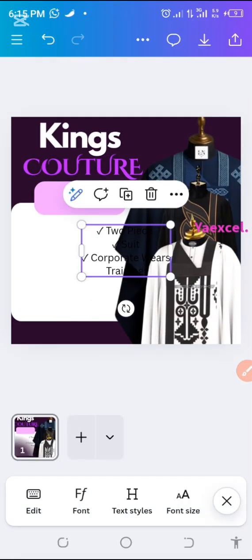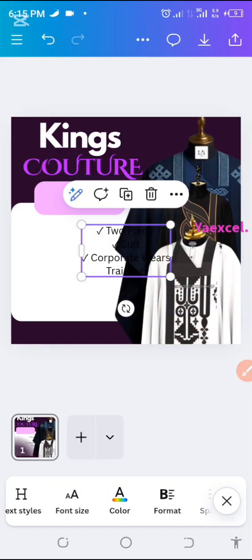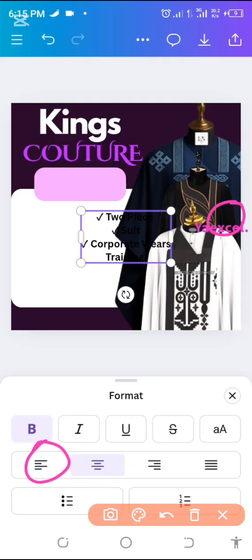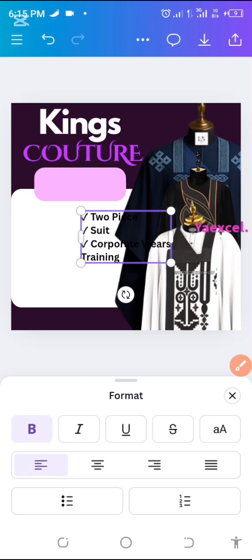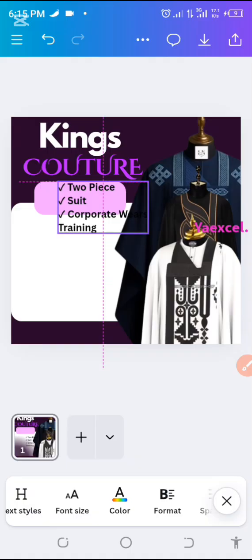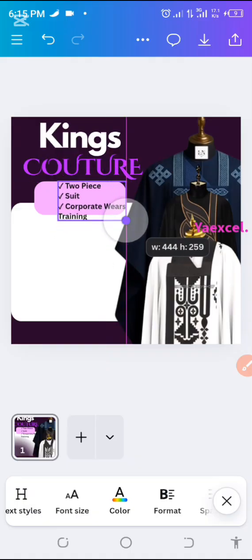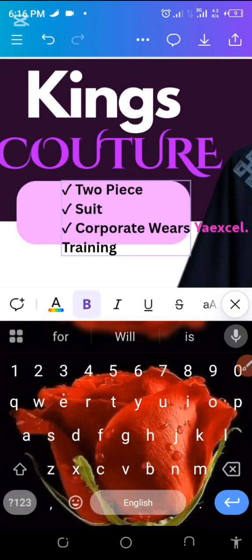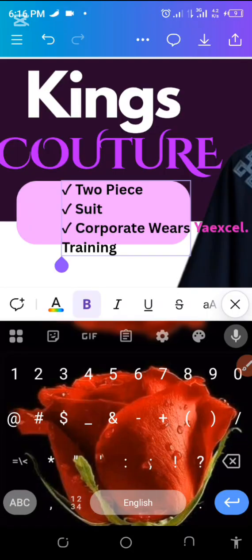Then after you are done with that, let's select the write up, come to where we have B and change it to bold. Then when you come to this place, make sure you select this one, so that the writings all start at the same place. So after that, we're going to place it here. But it's too big, so let's reduce it. And then you can see that the training, there is no correct to it, so let's go to edit, and then we add correct to the training side.